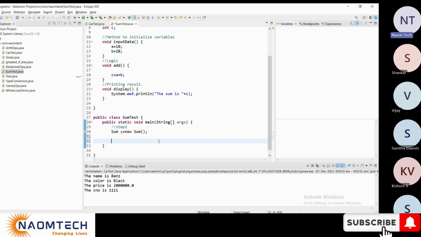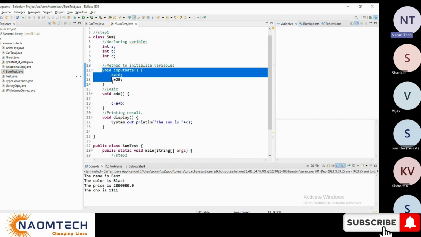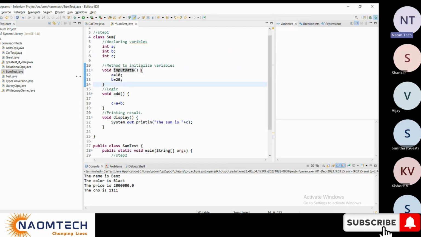So what did we do? We created an object. Okay, we created an object. Once we create an object, what is that we should do, friends? We should access members of a class, either variables or methods. But in most of the times, in majority of the cases, we don't call variables directly, but we call methods. And in the last class, we have already seen how to call variables. Now I would like to show you how to call methods.